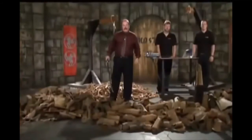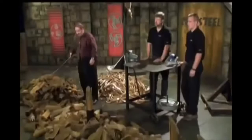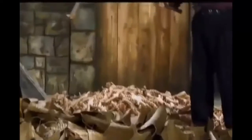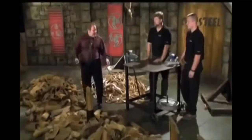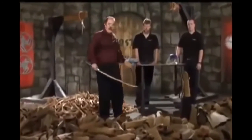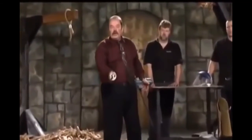Well, there you have it. The most extreme, horrendous testing of a Japanese katana that I've ever even heard of. We've cut through 4-inch tatami mats 500 times. We've cut through 1-inch thick manila rope 500 times. We beat the blade on this steel table. We put the blade and we flexed it in a vise and we bent it like a pretzel. And it's still really useful.